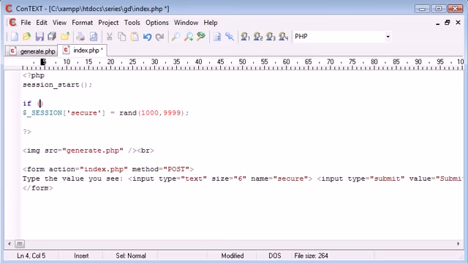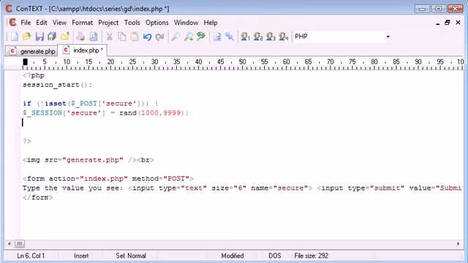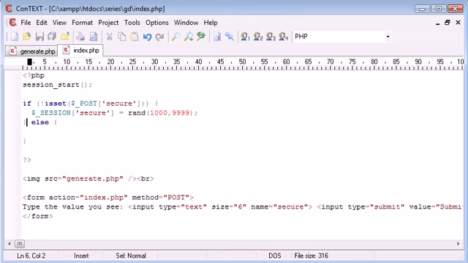So if is set, and the variable that we're taking into account is this post variable secure down here, so $_POST, and that is secure. So if not set, we can generate a number. Otherwise, we can do some validation of this.